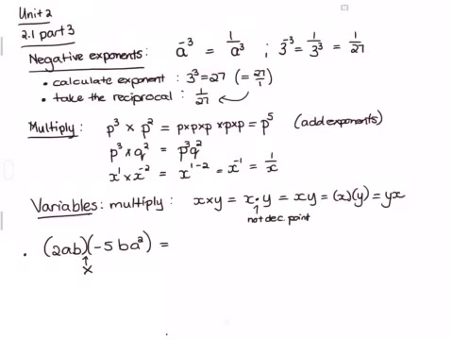Well, you would look at the similar ones. They don't have to be exactly like terms, but you would take the numbers first. 2 times -5 is -10. Then we generally go in alphabetical order, so it's going to be a to the something. So I've got a to the 2, and remember this one was an invisible 1, so it's a to the 3. And b to the something, both b's have a 1. Remember the second b is not to the 2. Both b's have a 1. If I add them, I get a 2.